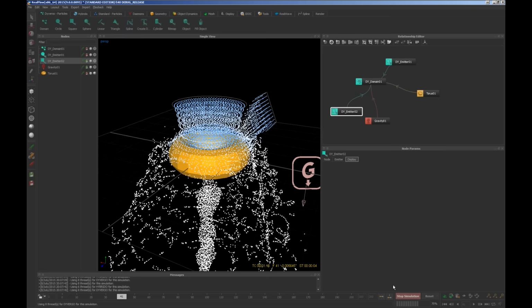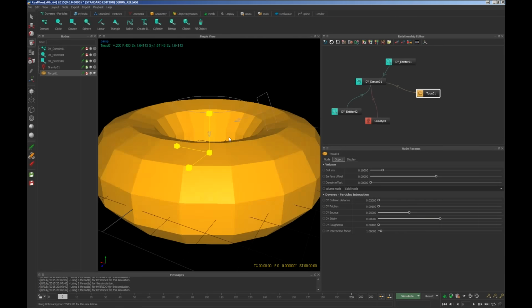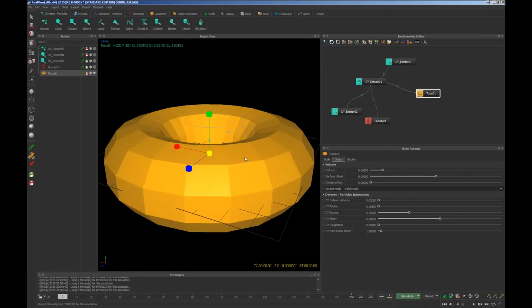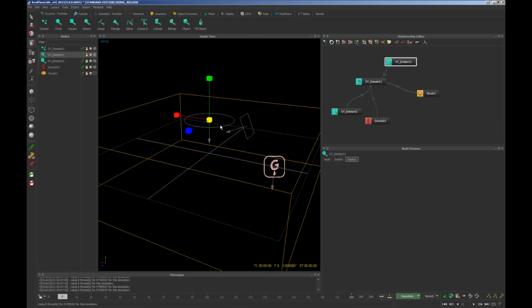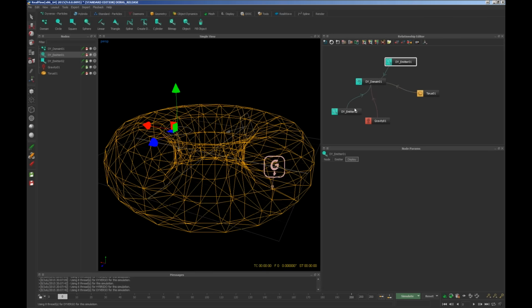As I said before, if we want to emit inside the geometry, we need to check that geometry as solid outside. Maybe I'm going to remove the square, it's not necessary anymore.